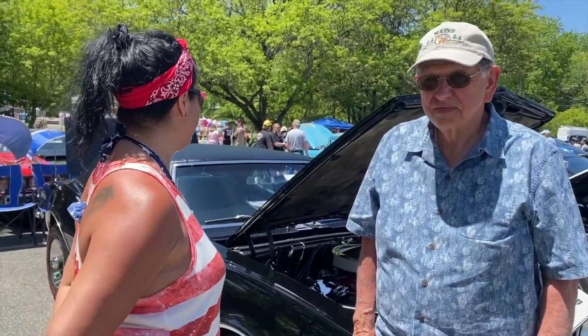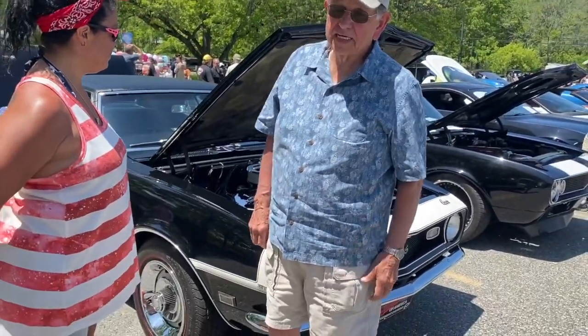What's up cave dwellers, it's Tonya and this is Ray, and we are still at the memorial show at the Mars Factory. Ray's going to tell us a little bit about this absolutely gorgeous Camaro behind us. He actually found it on Hemmings in 2004 and bought it from a dealer in Pennsylvania, and they've owned it ever since.